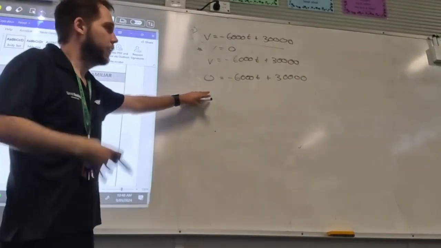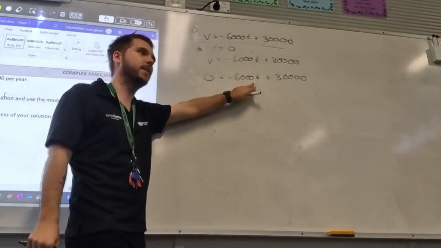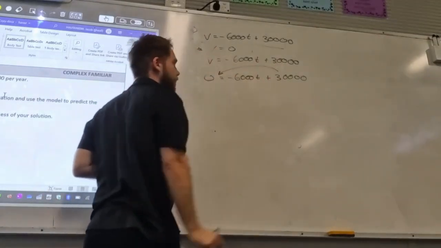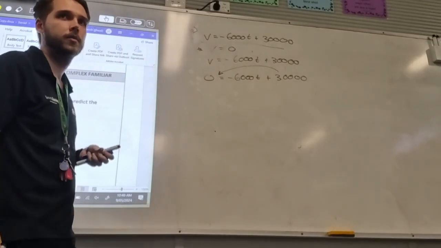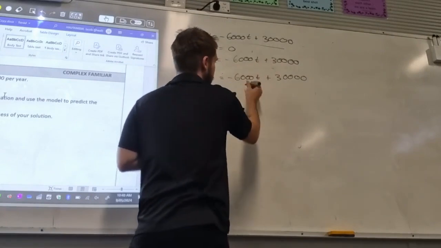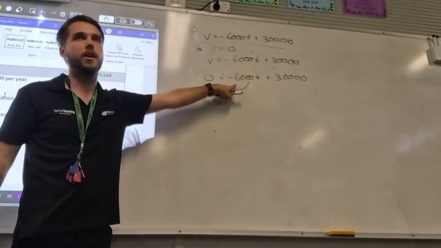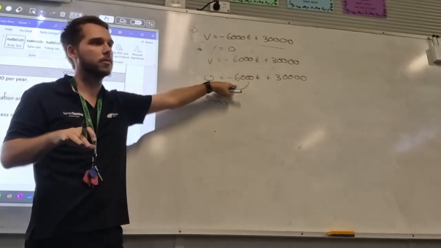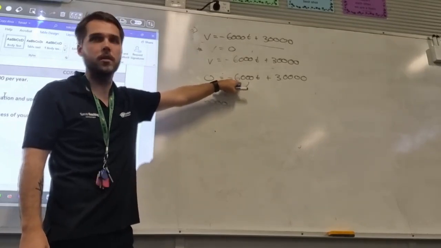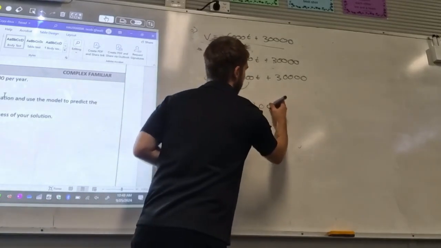Okay. Same thing like always. We want to get letters on one side, numbers on the other. I can see my letter is here, but there's also numbers on both sides. Let's put the number over here. Why are you putting just the letter over? Doesn't need to. We can put the letter over. Sure thing. 6,000. It's currently negative. If I move it over, it becomes positive 6,000 T, and that'll be equal to 30,000.